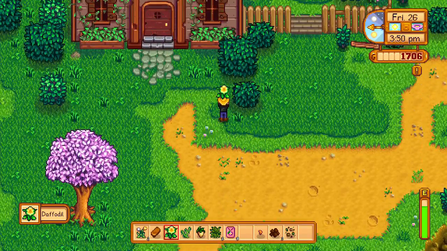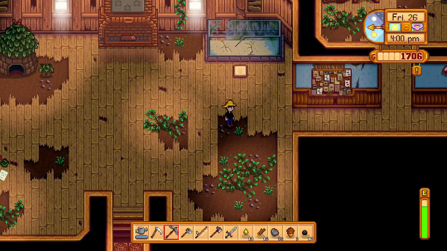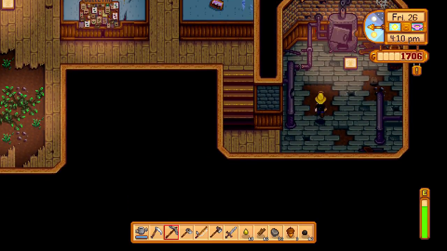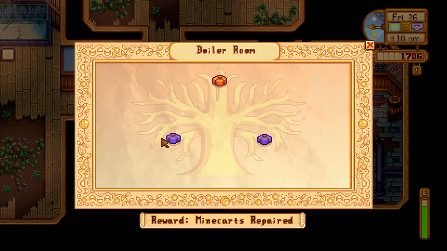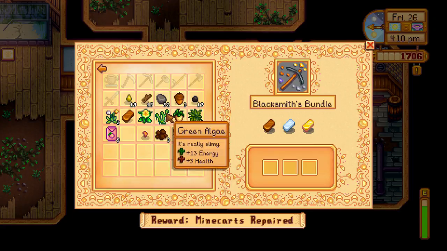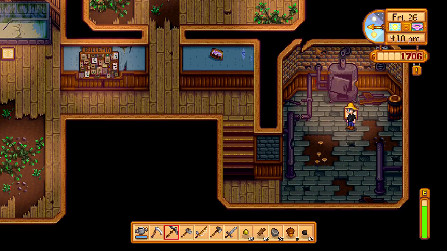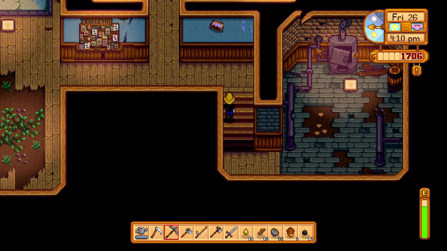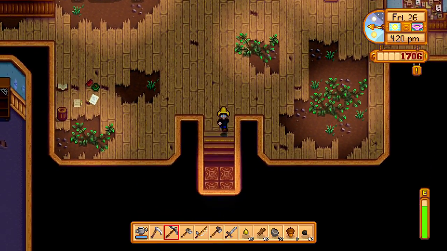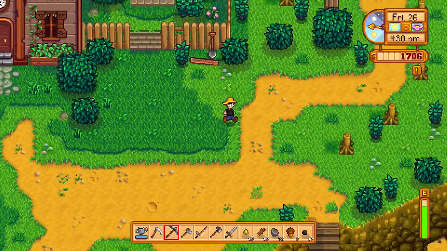Where's the community centre? It's here. So I want to go here, and it's this one, isn't it? No. It's this one. Blacksmith, yes. So then I just need an iron bar and a gold bar, and I'm sure I can buy the ore from the blacksmith if need be, from Clint. And I need to find a carp from somewhere. I need a coffee. Should have got one before I started this episode.